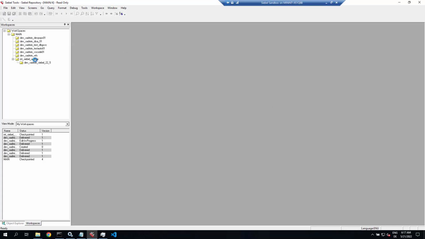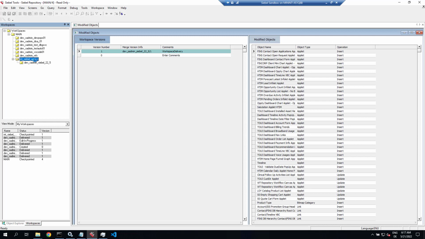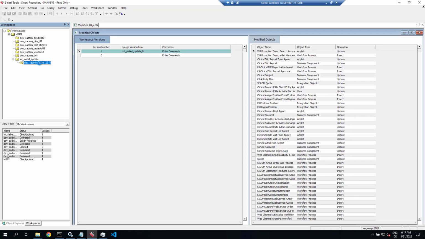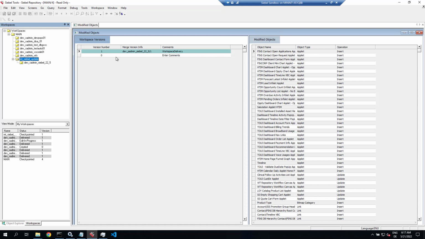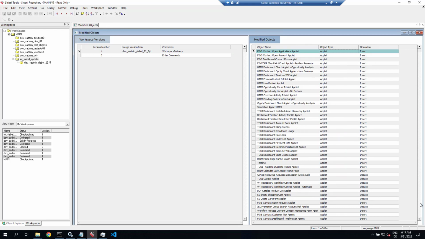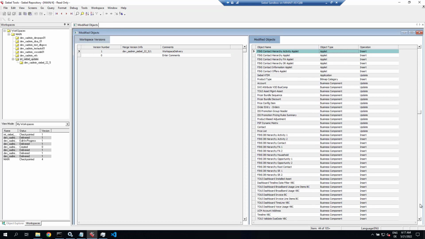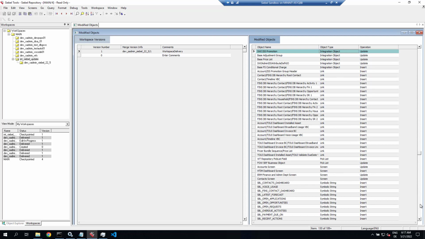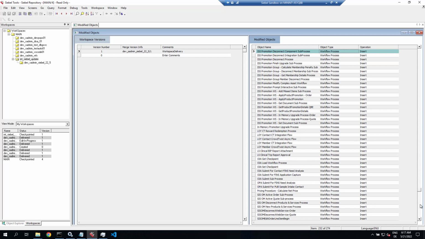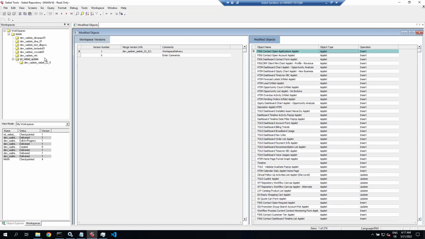And let's check out the workspaces. So you will find, after a repository upgrade, an integration Siebel update integration workspace, which has delivered all the necessary stuff. So these are, because it was a big one from 20.3, and it's merged. So it only has the necessary insert and updates, but still a lot of objects. 22.5 brings a lot of new applets, classes, and for those dashboards views we'll check out in a moment.